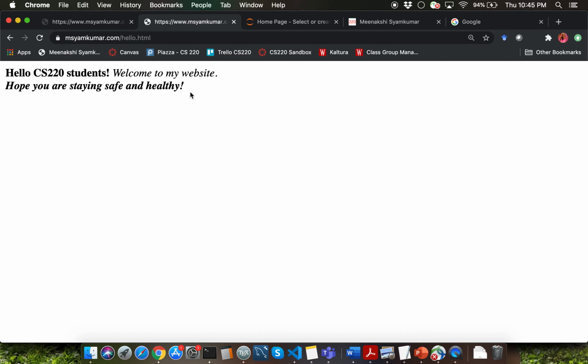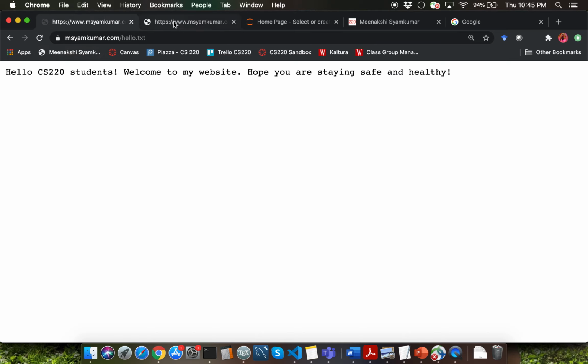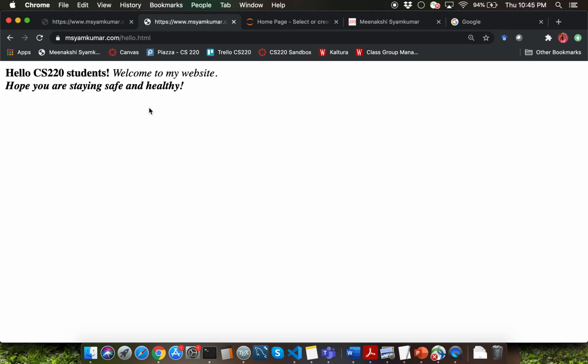The second URL contains an HTML file link. Notice the difference between both of these pages. Even though the same content is displayed, the HTML page is formatted in a much different way than the simple text file.